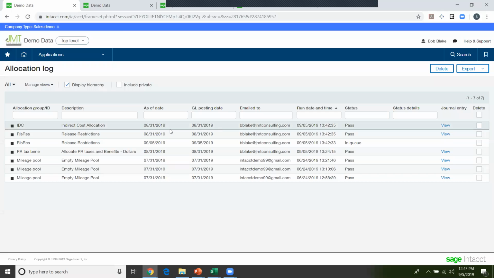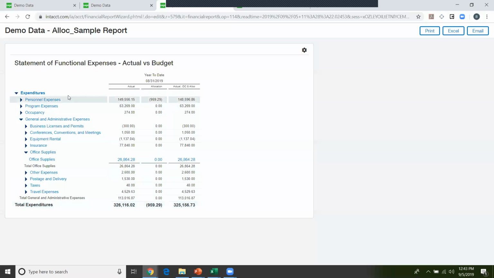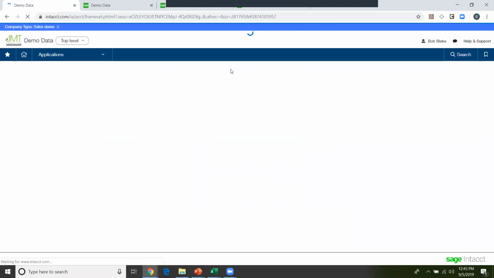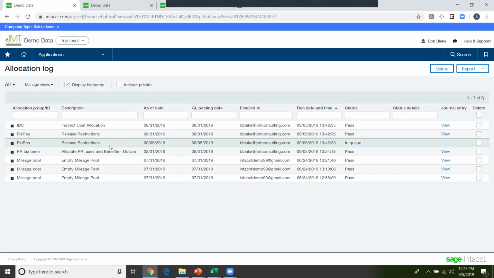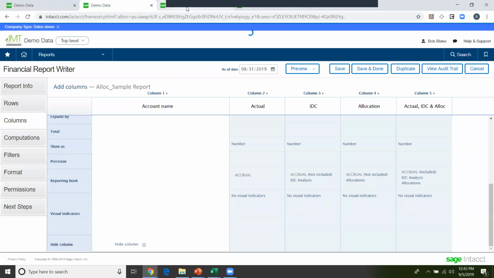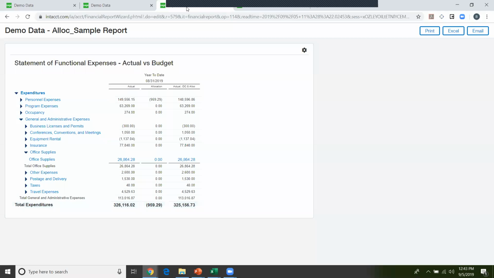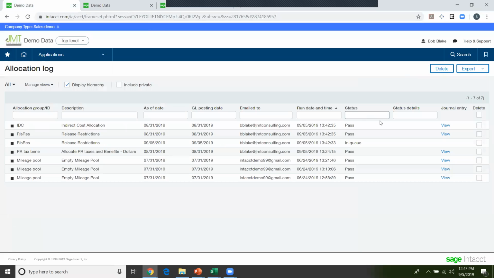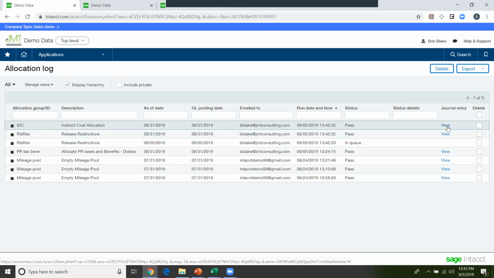Let's go see what that one actually did. So my indirect cost, I'm only looking at expenses in this report. So of course my revenue would not show up. Okay. All right, my indirect cost happened. So both of those would have hit the revenue side, so there would be no change here. So we have the same report as before. Let's just drill back down into one of these here to show you what it did with my indirect cost.